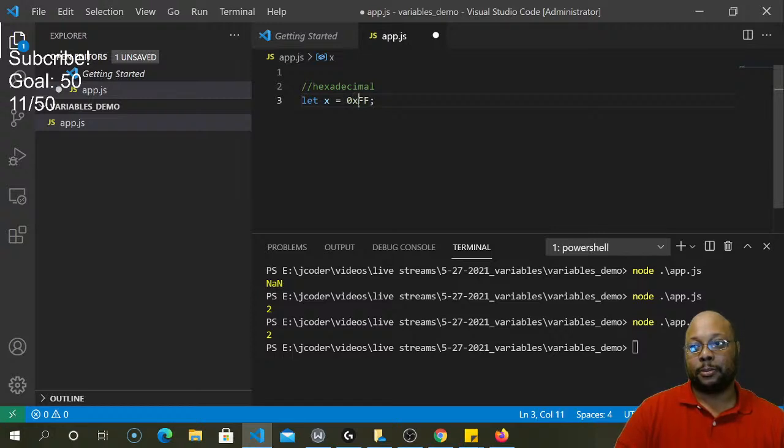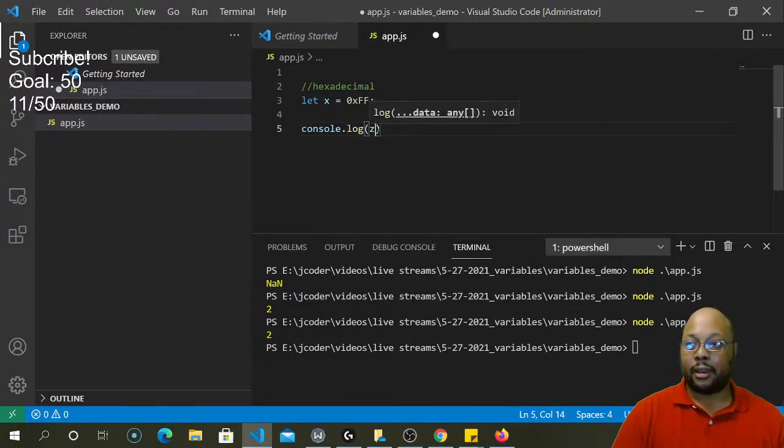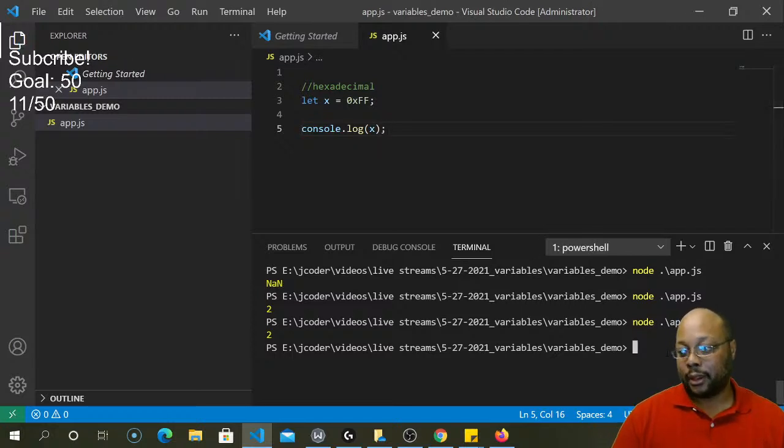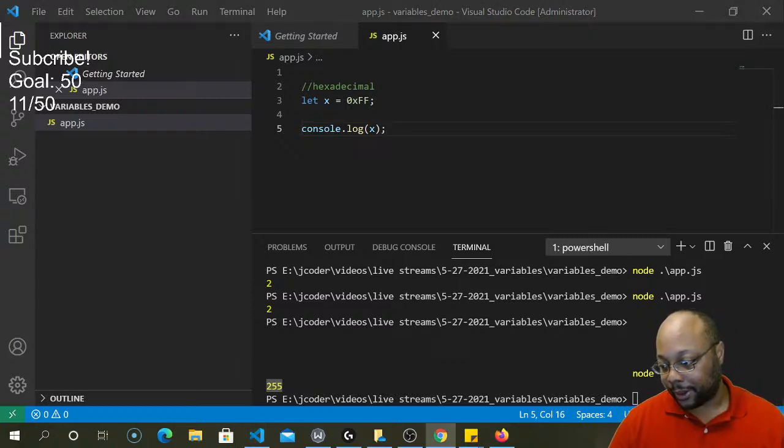So in JavaScript, you put this 0x in front of what is going to be your hex value. So our hex value is FF, and decimal. Let's see what that will print out. Let's go ahead and do a console.log here and put X here. Then we're going to save that. And then we're going to run that. And boom. Yeah, so we get the 255 there. So that's cool. Alright.